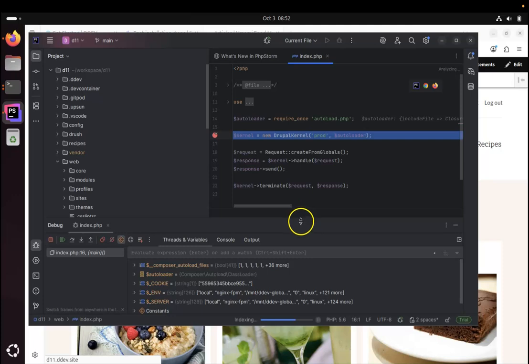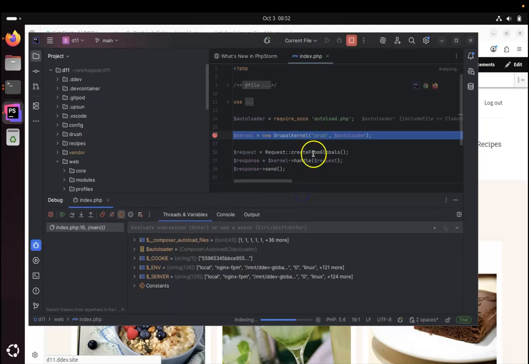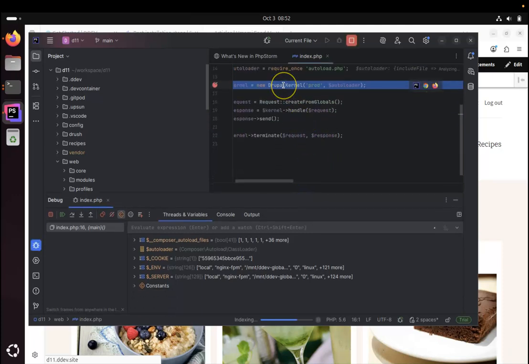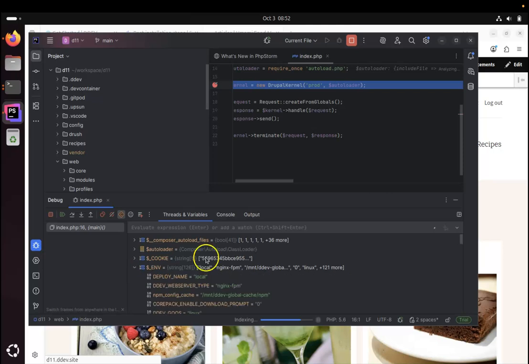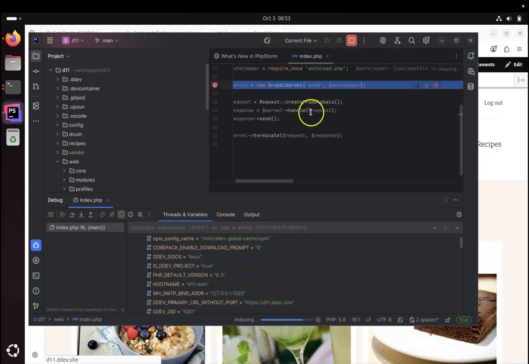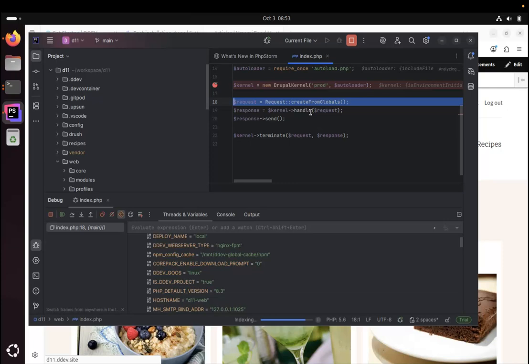We are in PhpStorm. It has stopped at the line that I set the breakpoint on, and here I can see all of the variables, and I can step through this. So I'll step through with an F8, and I can step into each of these functions.